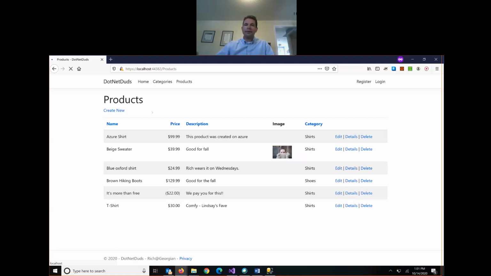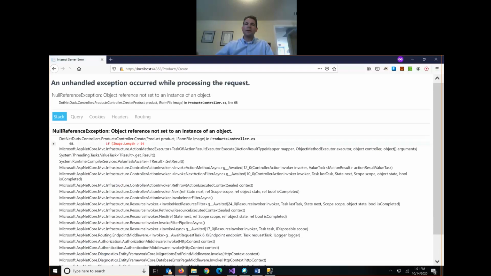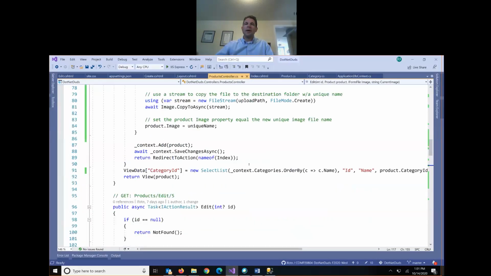So I'm going to try this. Jeans. This is probably going to fail because I haven't uploaded a photo, which it does because our image object is null. So I need to make the same change to my create method.